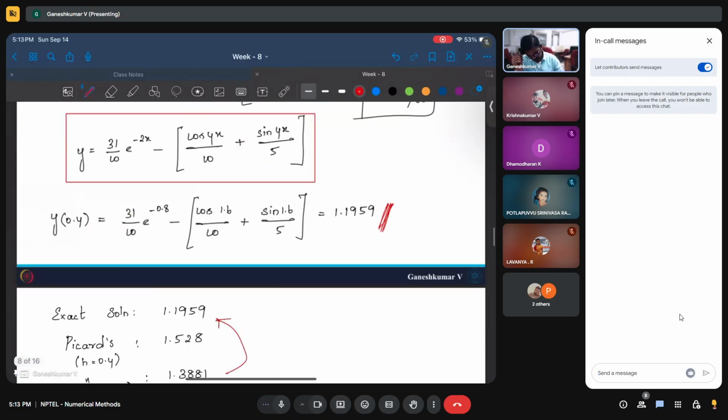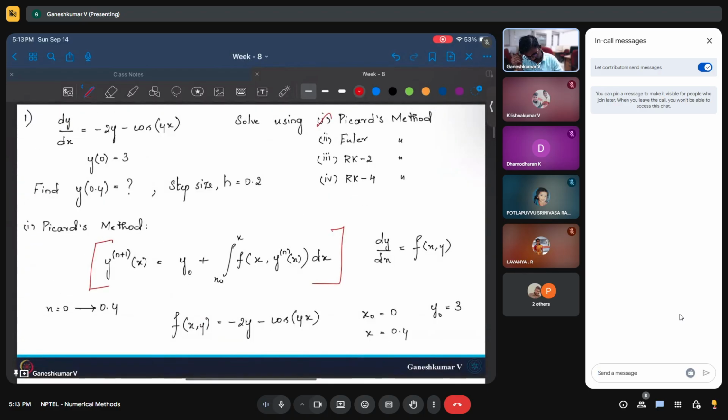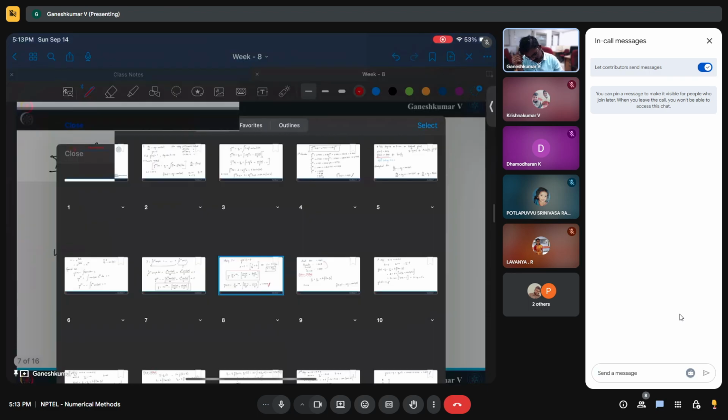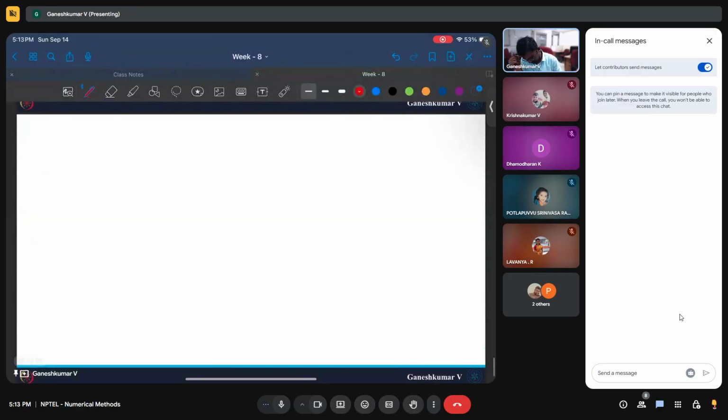All right. So what is remaining? We did Picard's method, Euler method, RK2. Now finally we will do RK4 method. The RK4 method, as the name suggests, is fourth order accurate. It is expected to have even lesser error, and you will have 4 Ks to evaluate. Okay, so let me write it down.